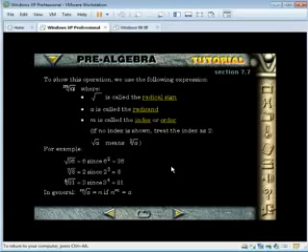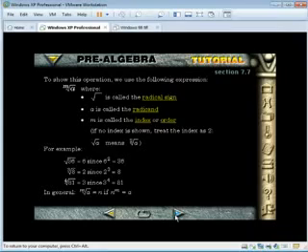For example, the square root of 36 equals 6, since 6 squared equals 36. Since there is no index to the left of the radical sign, we assume an index of 2. So we're finding the two equal factors of 36, that is, the square root of 36. We ask ourselves, what number squared equals 36? Since 6 squared is 36, the square root of 36 is 6.